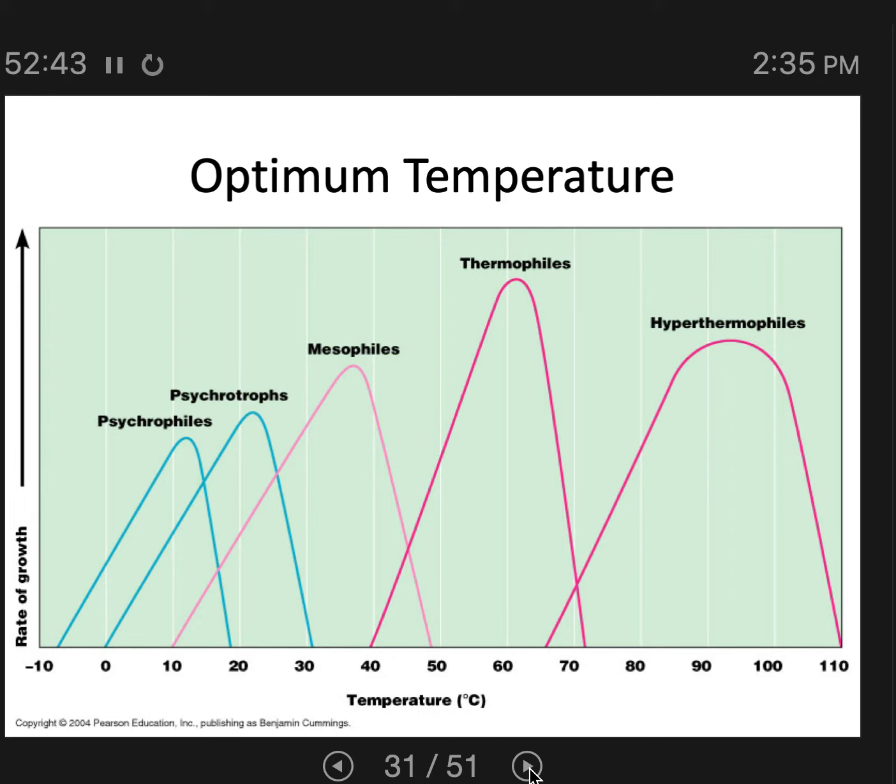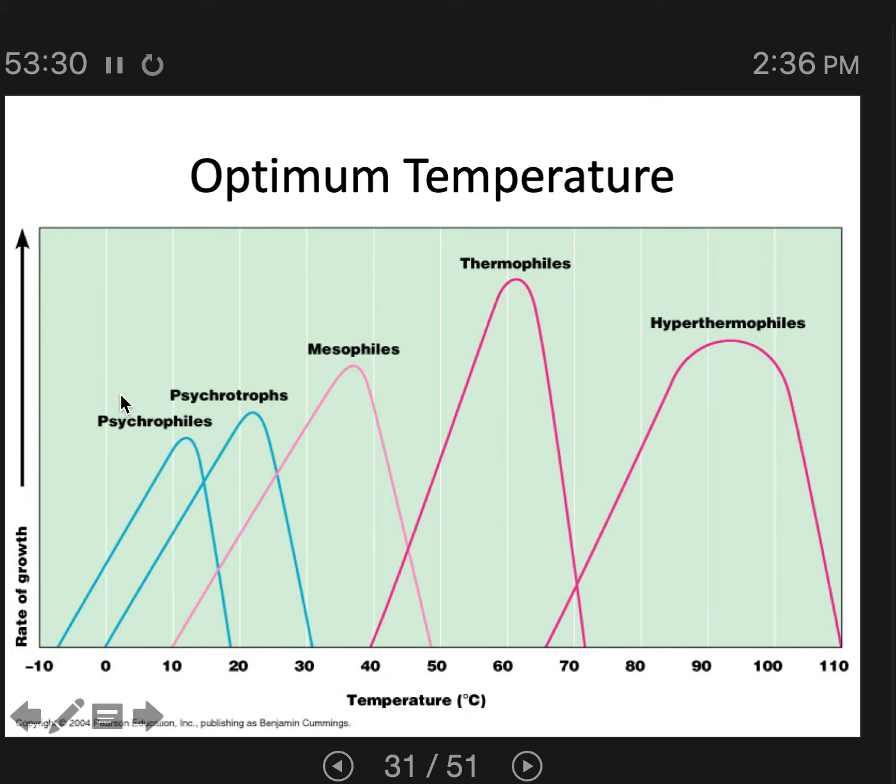Now, the reason we have psychrophiles, mesophiles, and thermophiles is because that sweet spot, that Goldilocks region, is going to be a different temperature for different microbes. And that has to do with what are the lipids that make up the plasma membrane, and how are the enzymes structured? Some enzymes are structured to function perfectly at colder temperatures. If you brought them up to room temperature, they would denature. And that's going to be a psychrophile. A psychrophile, you bring it up to room temperature, its enzymes denature. Its enzymes are structured to work fast at very low temperatures, but the trade-off is they're going to disintegrate at what we consider normal temperatures, right? So psychrophiles cannot tolerate room temperature.